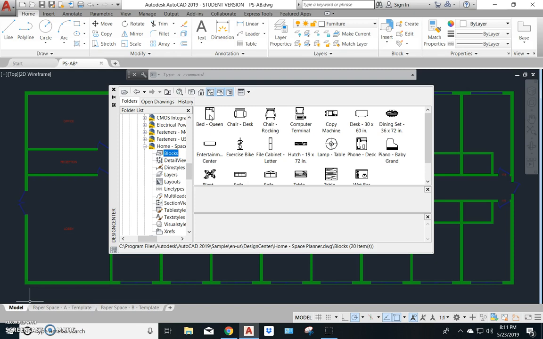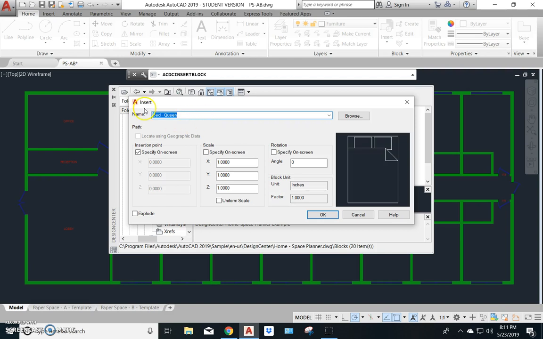Now I can either click on it and drag it off the screen into my drawing, or I can double click on it and open the insert command, which allows me then to specify if there is an insertion point that I want, or if I want to scale it to a size other than 1:1. Here I'm going to leave it at 1:1 because I want it to come in at its real size and shape. I could also give it a uniform scale only, and I could give it a rotation angle to come in at if I want it rotated.